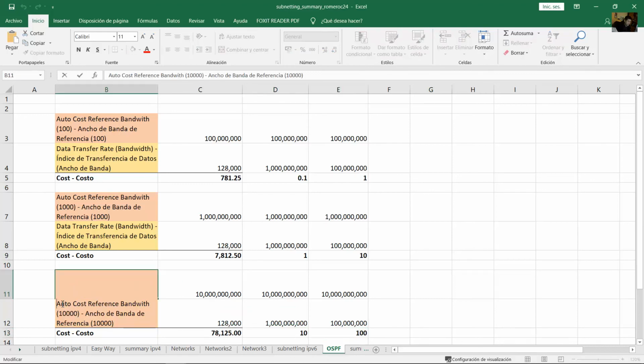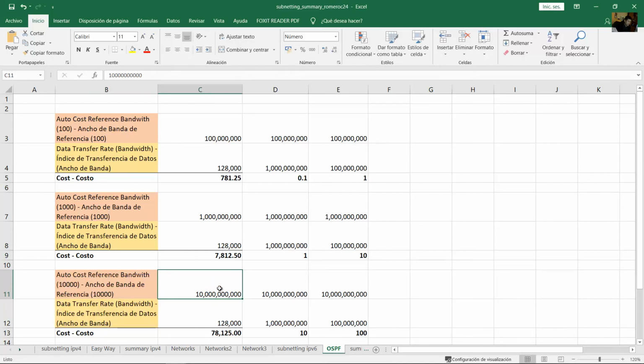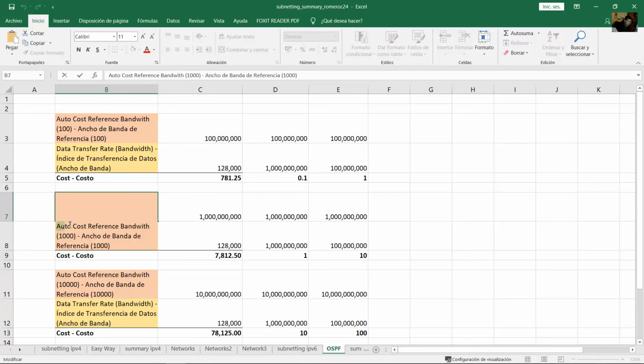This is when the auto-cost reference bandwidth is 10,000 megabits per second. If you configure a 10,000 auto-cost reference bandwidth, the point will not count on the score. When you configure the auto-cost reference bandwidth to 1000, the point will be considered on the score.